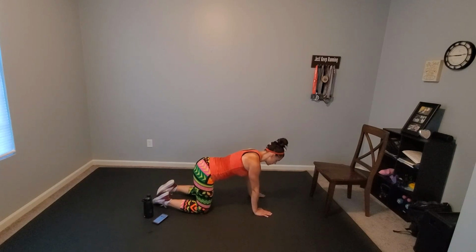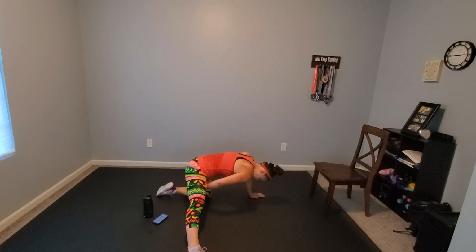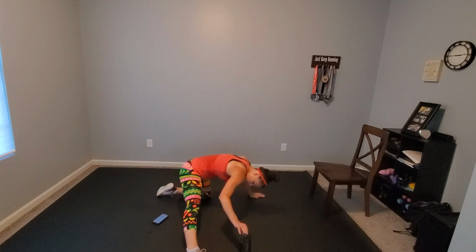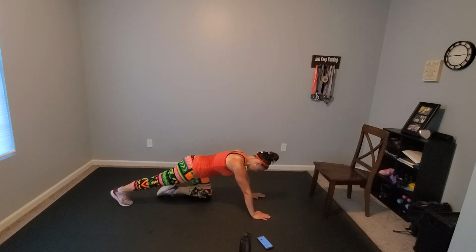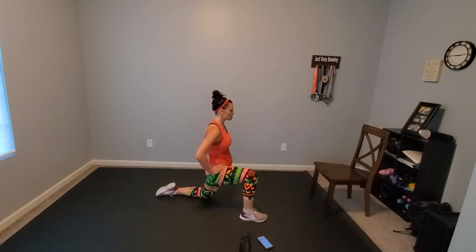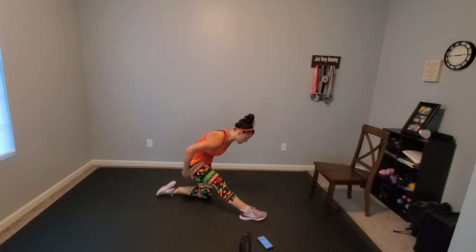Spine and neck are in line together. Let's go ahead and we're going to take my leg out to the side. I'm going to lean into it so I can feel it. Excuse me, feel that stretch in our inner thigh. Let's bring it back behind us. Okay, toes on the mat. Let's press down in our heel. I come up by my hands. Okay, I sit it up. I lean my pelvis and hips forward. And then we're going to take it all the way back, stretching out our hamstring.